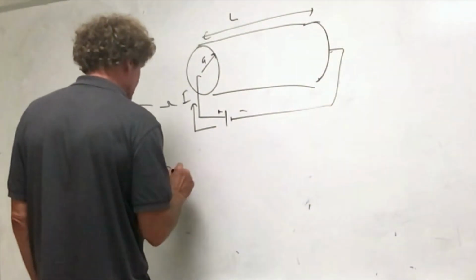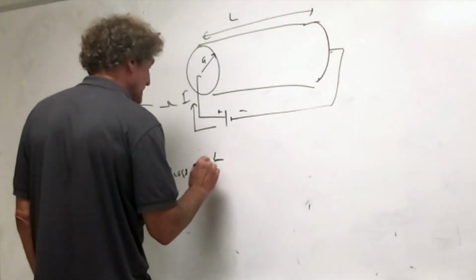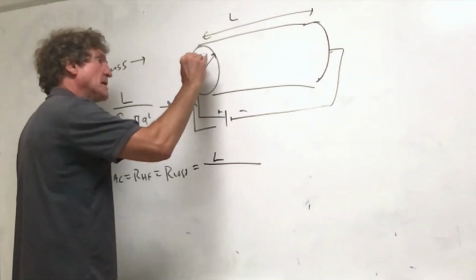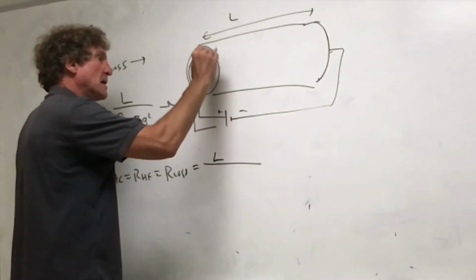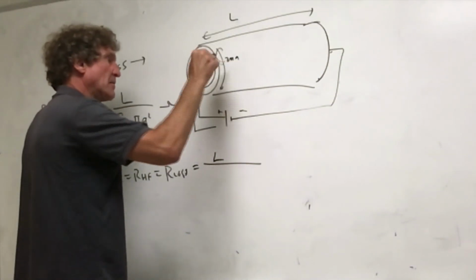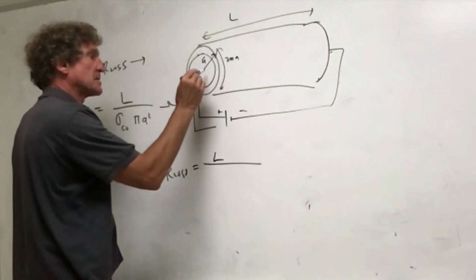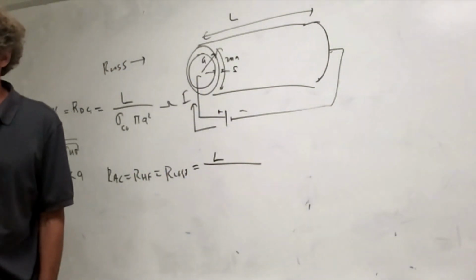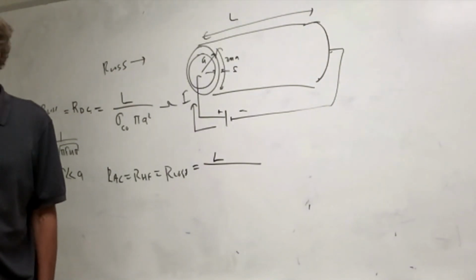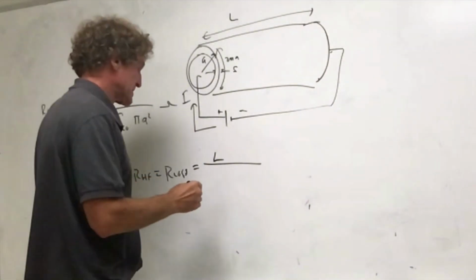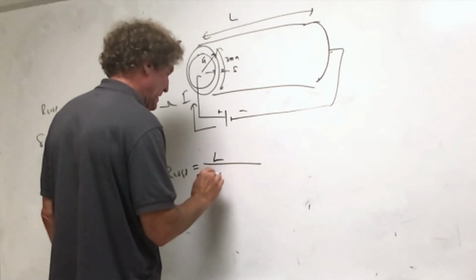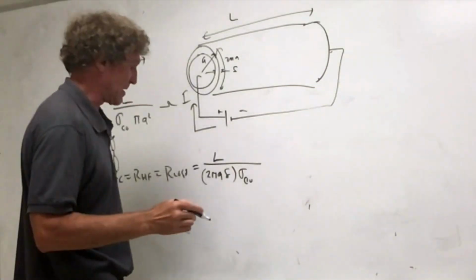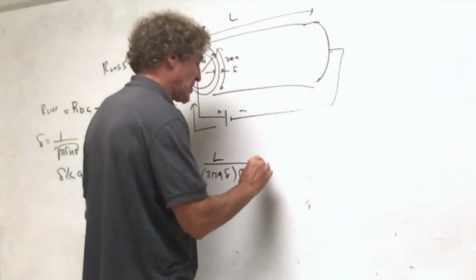Now you say this is going to be equal to the length divided by a perimeter, which would be 2 pi A, the circumference, times the thickness of a skin depth. Do you remember me doing this? I just want to make sure I hammer this home. So that means it's the length divided by 2 pi A times the skin depth times the copper conductivity, if it is copper. And that would be the losses, R loss, in ohms.